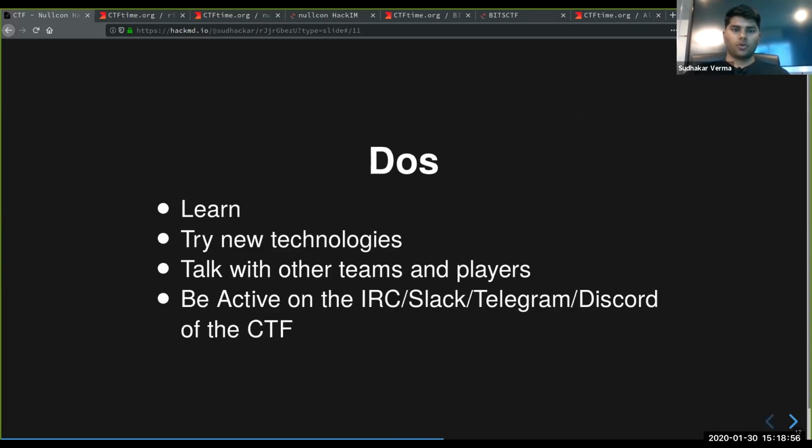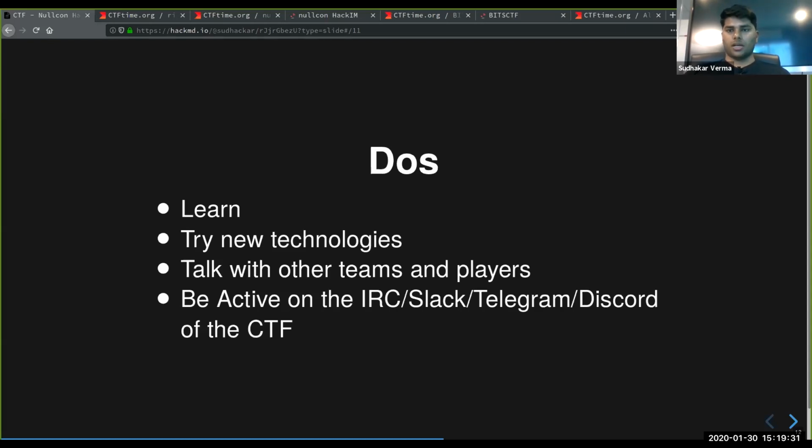So these are some do's that you should always do. First thing is learn. Whenever you see a new challenge, don't just skip it because you don't know it. Try to look into what the challenge is doing, or what the binary, website, or script that you have is doing, what sort of logic it is implementing. Is it available online? Is this some sort of paper implementation? Try to learn as much as possible. Even if you're not able to solve the challenge, you can later go back to write-ups and see whether what you learned actually applied, or if you missed something.